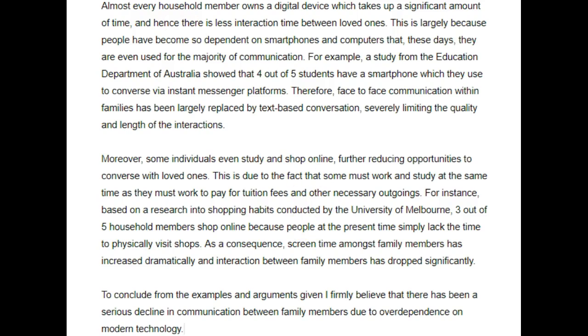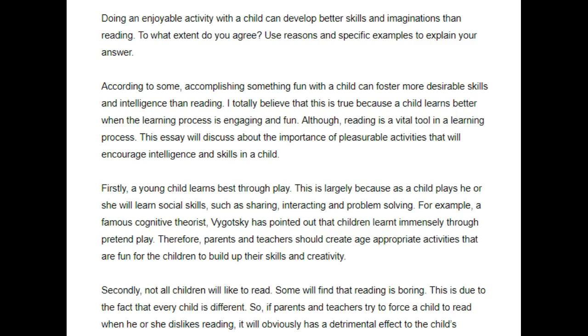But let's move on to your next piece. So first things first, very well done here. You picked up on this preposition with a child, doing stuff with children. What a lot of people start to do is just talk about children doing fun things. They don't mention doing stuff with a child. So according to some, accomplishing something fun with a child can foster more desirable skills and intelligence than reading.